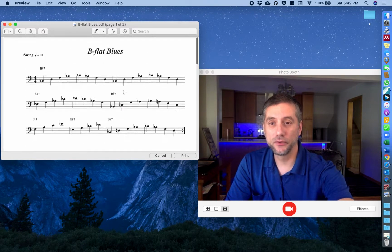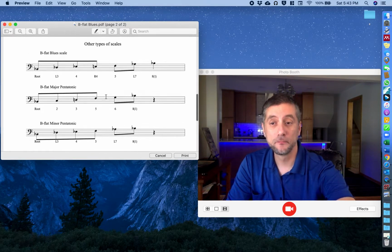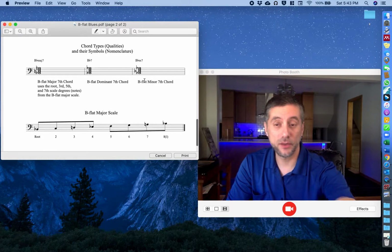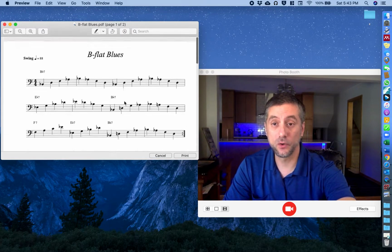exploration of the blues, the 12-bar form, the chord qualities that are used, the arpeggios and the scales, some blanket scales that we could use to improvise in the early days, and of course back to that nomenclature that we talked about, the different types of chords that we will see, although the blues that we talked about today used exclusively this chord quality. We will see a lot of major and minor chord qualities in addition to the dominant chords along the way.